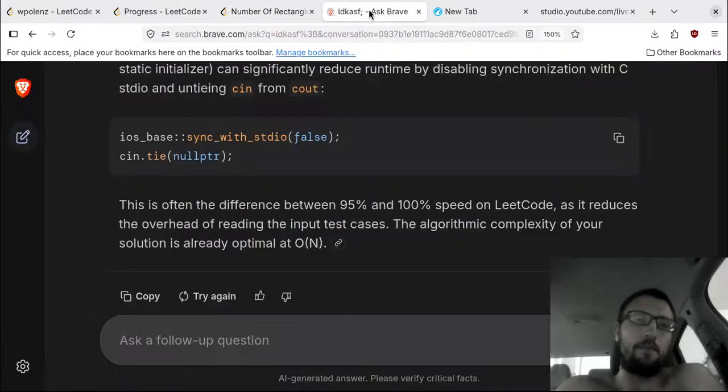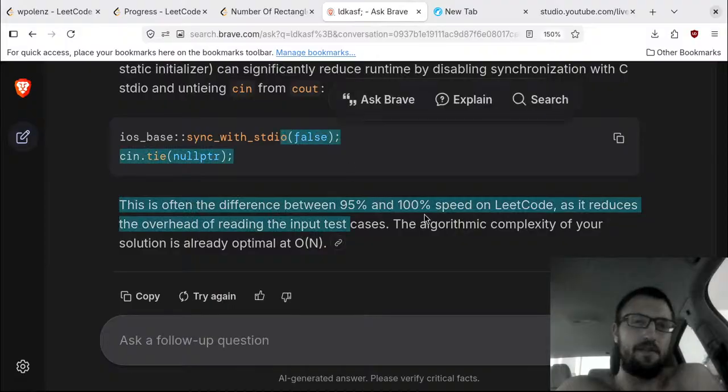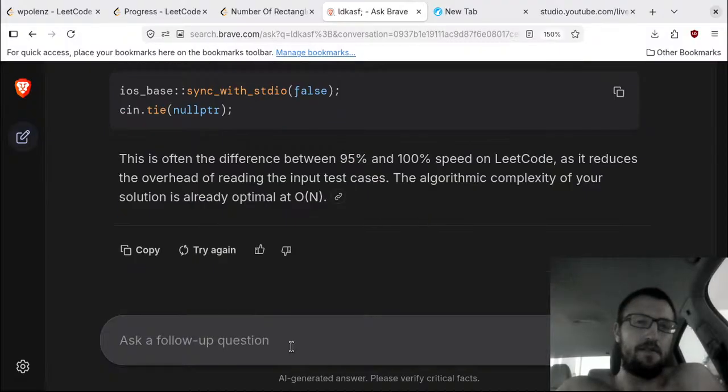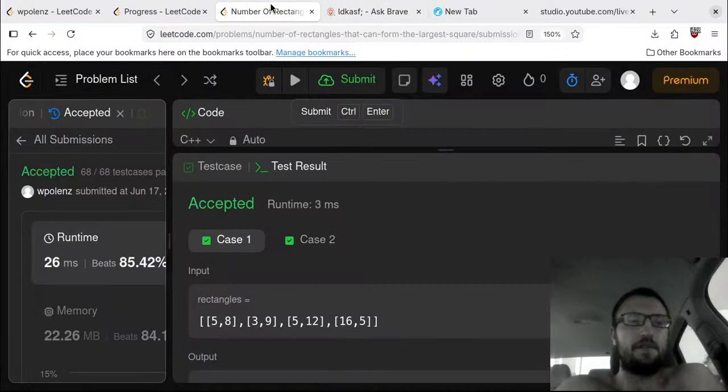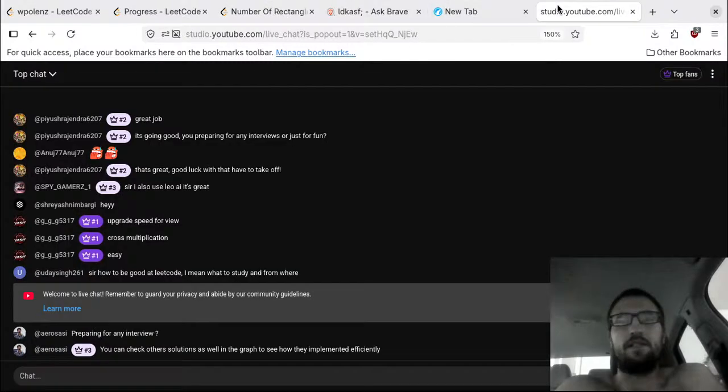It's not going to be much faster though. I think that's it for this question. Yeah, the fast I/O I don't think matters that much.